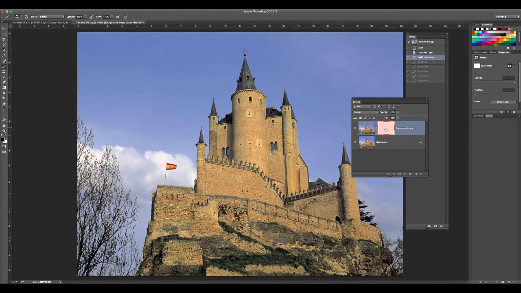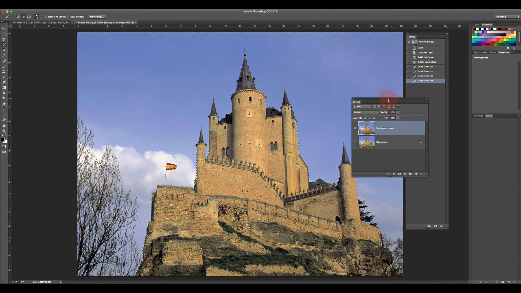I'll delete the mask by just clicking on the mask and dragging it down here to the trash can and just deleting it. Okay. So let me turn off that background image again, and we'll come up here and use quick selection again, and just drag and make a real quick selection over everything like we did before. Okay, so we'll just come in and get all those trees over there and get all that stuff out of there. Okay, so with all that done, we have a fairly quick selection done.